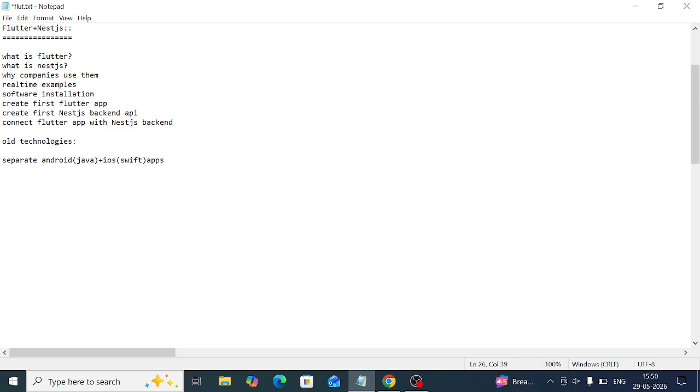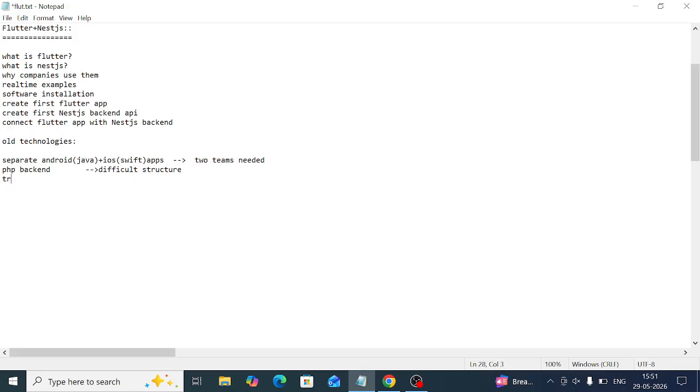What is the problem because of this? Two teams are needed. That is the problem. Not only that, in old technologies they used PHP as backend. Because of this, the problem is a difficult structure.